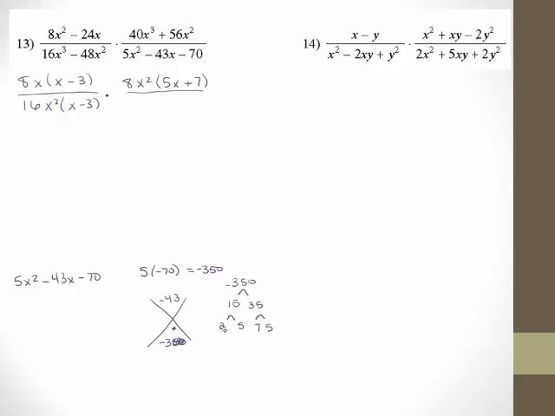I have 10 and 5 is 50 and 7. 50 and 7 do have a difference of 43, so I want a negative 50 and a positive 7. Now I want to arrange this so that I replace the negative 43 with the negative 50 and the positive 7, because those will add up to negative 43.